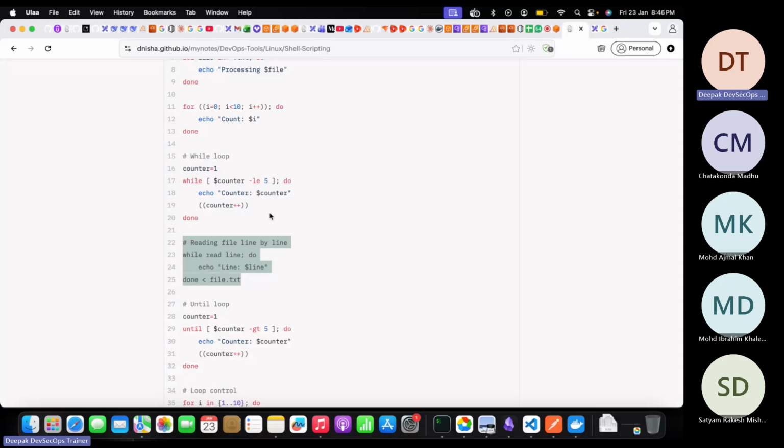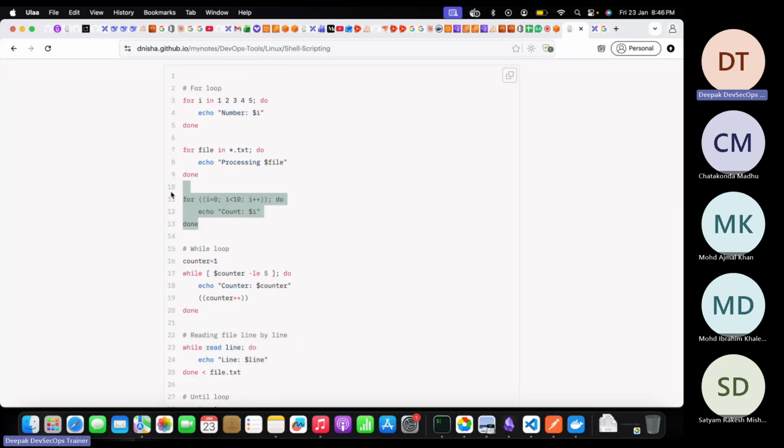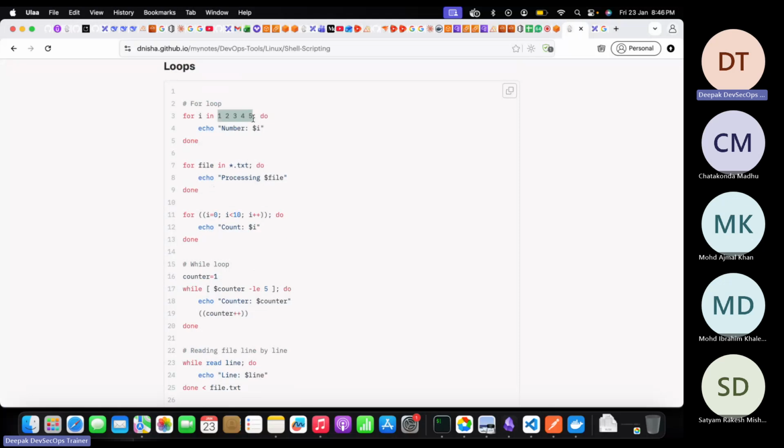There are a lot of loops. Here you can see you can use this thing. Suppose there is a scenario where you want to run this iteratively only 10 times. In this scenario you will use this kind of loop. Or the scenario where you have a list you want to iterate over, you will use this. Or you have a file where you want to process line by line. In that scenario you just write for file in this, then the user dot txt file you provided, and then process each line one by one.